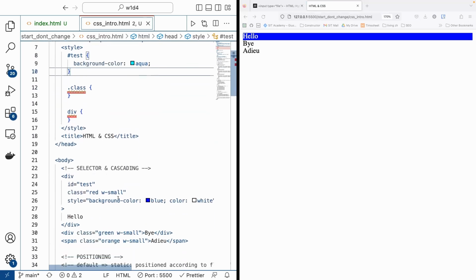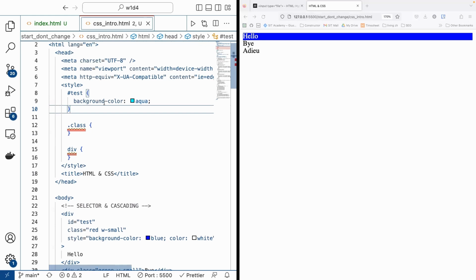Because this inline style is, let's say, more important in the structure than the internal CSS. So we have inline CSS, internal CSS, which is in the head here, and then we also have external CSS.